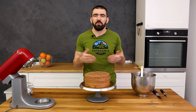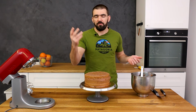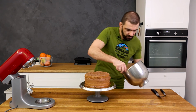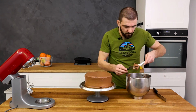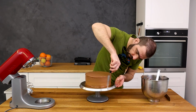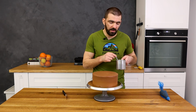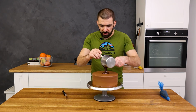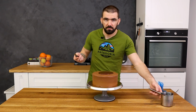and then I pour the ganache on top. A dark chocolate ganache, a 1-to-1 cream and dark chocolate, and I'll make some swirls. Nothing special. Before pouring the ganache, I put the cake in the refrigerator to cool a little bit, because the ganache will apply a little better on a cooler cake. And we just pour it here and we level it out.